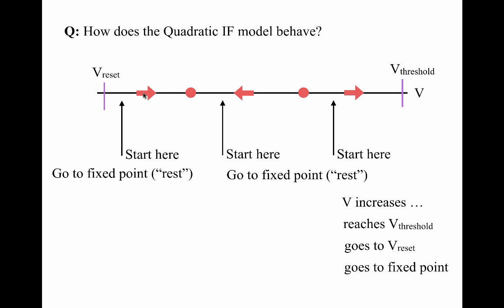So if we choose v over on the left, we see it goes to a fixed point. If we choose it between the two fixed points, it also goes to that same fixed point. If we choose it to the right, we hit threshold. We spike in this toy model. We spike when we hit threshold. We then go to the reset, and we eventually go to rest. We haven't solved any differential equations, but we have a very deep understanding for how this system behaves. We might miss some of the details, but we can always tell how this system behaves as time goes off to infinity. And in this case, no matter where we start, we always end up at this resting value. We might spike once or we might not spike at all, but we always end up at this resting value.